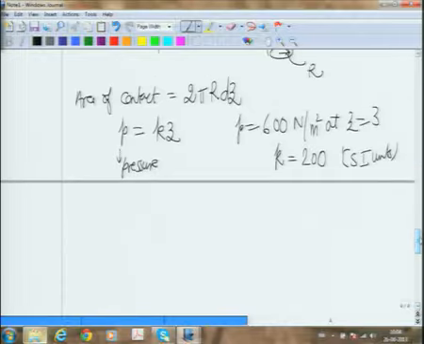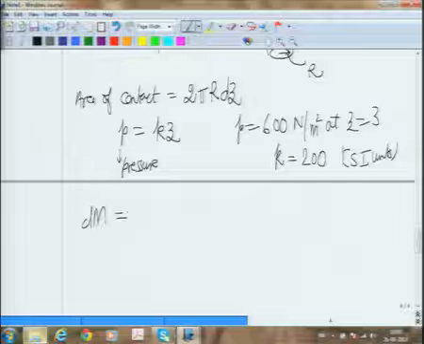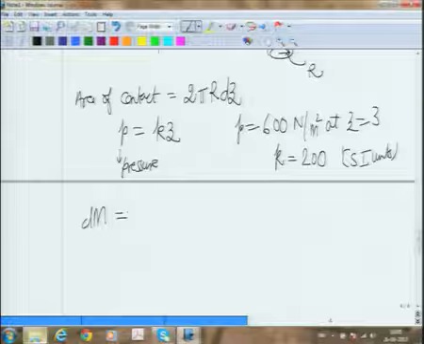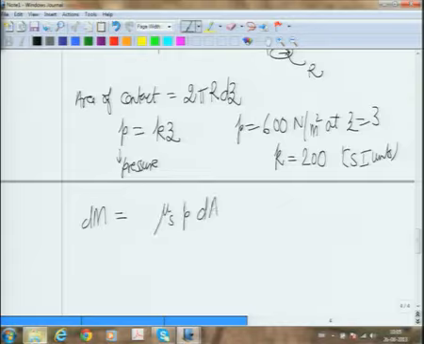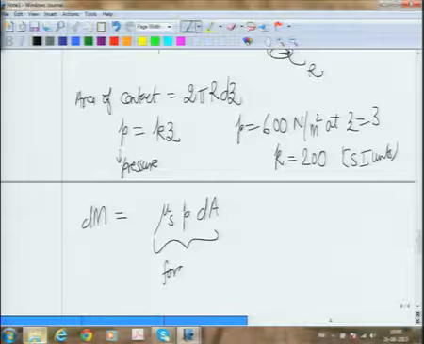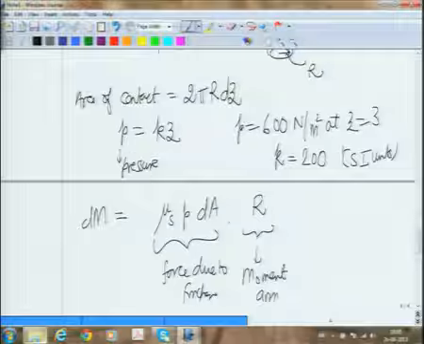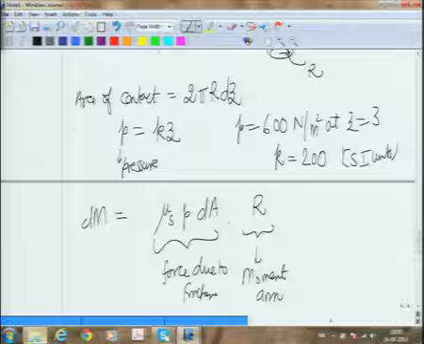Once I have this, let us directly write the moment. The frictional moment, again if a moment M is being applied like this, friction will be in the opposite direction. What is the force of friction? Force of friction will be mu s multiplied by P times dA. This is the force due to friction, and to that we apply the moment arm, or the distance from which the force is acting.